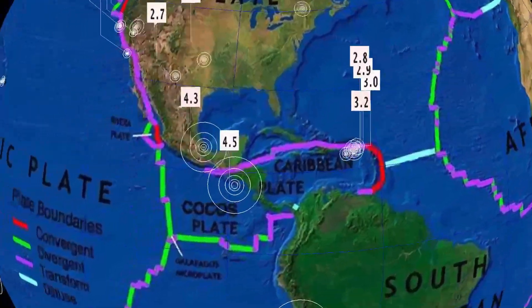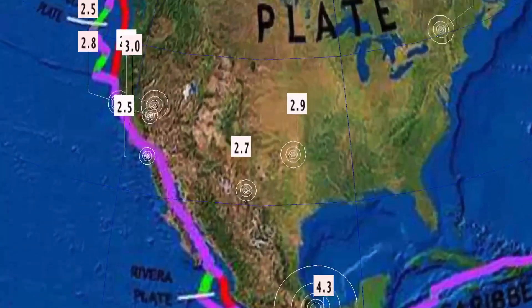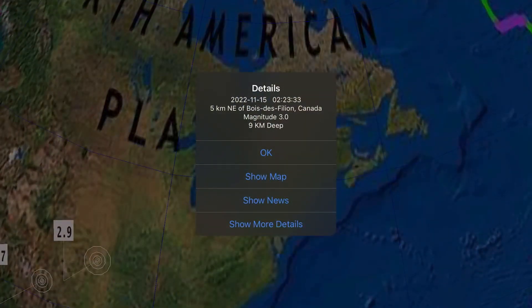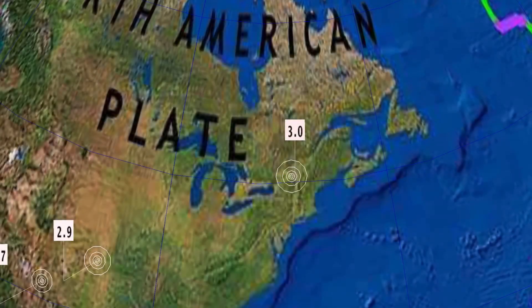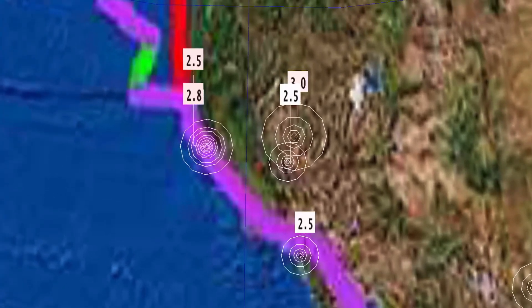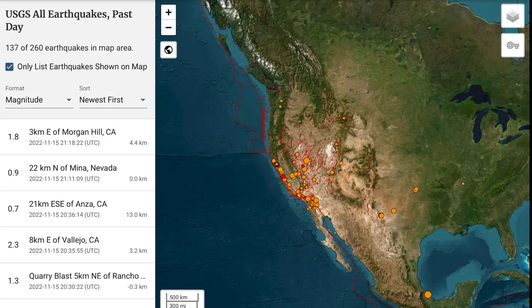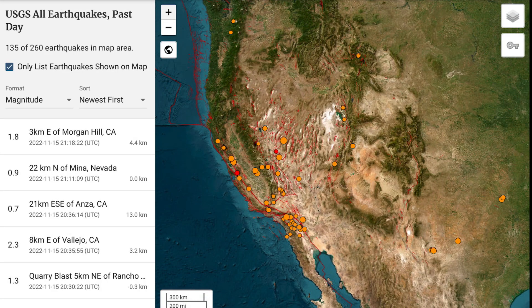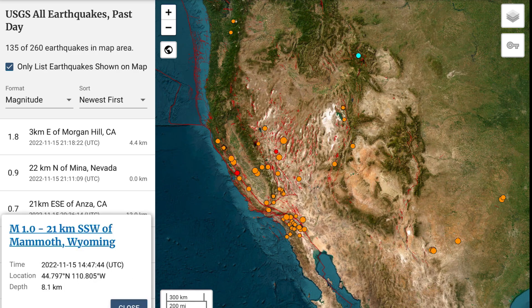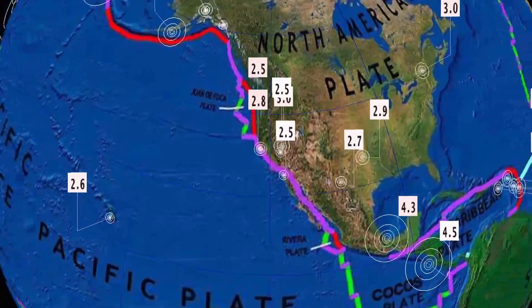The Caribbean Plate is quiet considering what it has been recently. A 4.5 here in Guatemala as well. Veracruz, Mexico saw a 4.3 earthquake. An interesting and rare earthquake in Montreal — Bois des Filions — at 3.0. Looking across the west coast of the United States, Kingston, Nevada saw a 3.0, and the Geysers region is seeing a small swarm, tipping our earthquake count to over 260 in the map area. About 18 earthquakes through Yellowstone today, and activity heading up the San Andreas Fault east of the San Francisco Bay Area — heads up and stay aware.